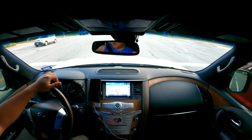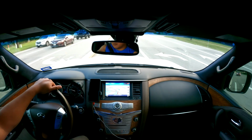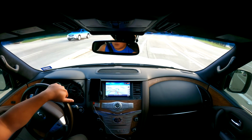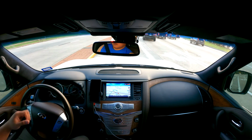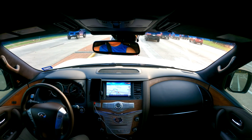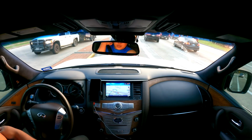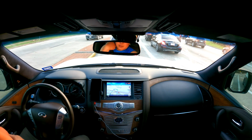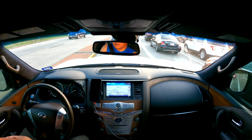I don't know how well the GoPro is gonna pick up the engine induction. All right, we're almost there. So Jollibee is only about maybe 10 minutes away from my house. Very convenient. Before I had to go all the way to the medical center, and that would be about a 30-minute drive just to get there, and then another 30-minute drive to get back. And the downside is that location is always packed. There's a lot of Filipino nurses on the way to work or on the way back from work buying food from there.